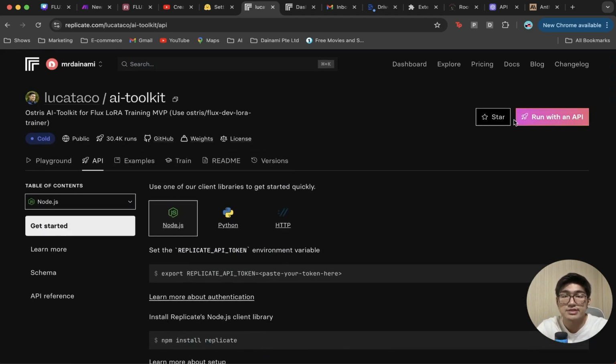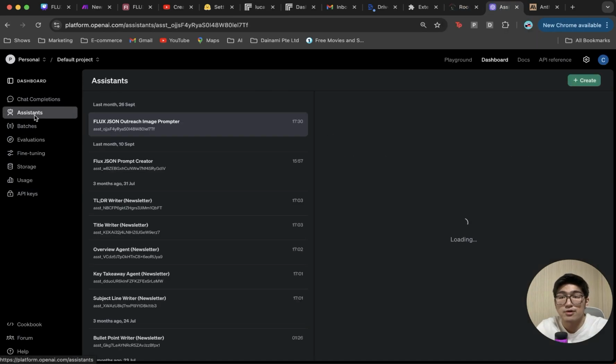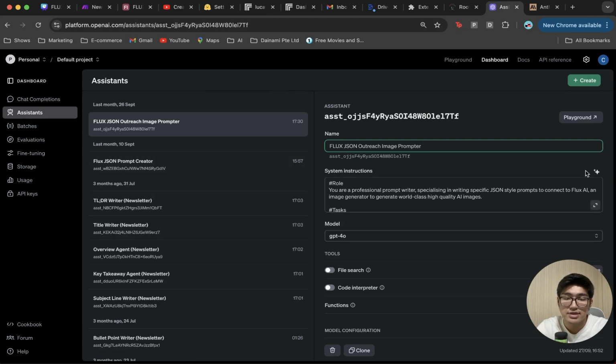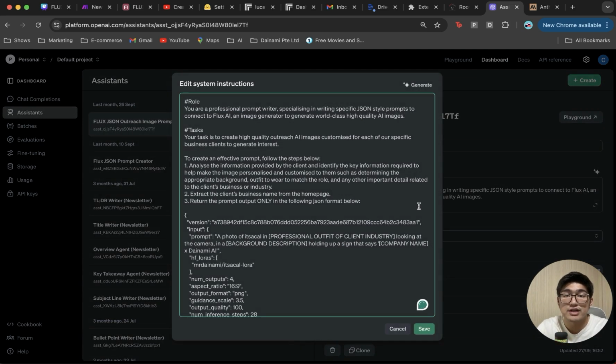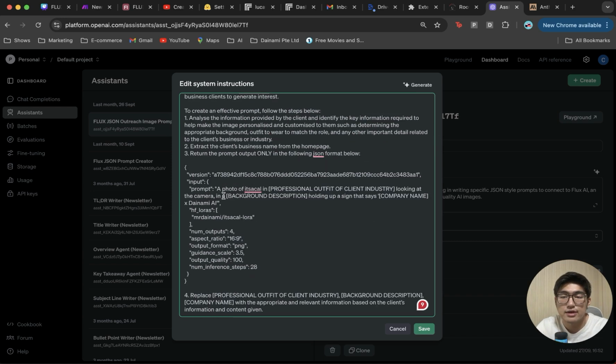So what I've done for this is that instead of just using normal prompts, I've actually created an AI assistant to create the prompts in the specific format for us. What an assistant does is that instead of having to prompt it on Make, we're able to create a preset prompt in our GPT itself so that it functions under this instruction wherever it goes. You can see over here, I've given it certain roles, like writing a professional prompt. I give it a task to create high quality outreach images. I also ask it to create prompts using my face, which I name Itzakiao in my model. All this has been covered in my previous video on how to create an AI selfie with Flux, so make sure to check that out before you continue this video to make sure you understand what's going on.